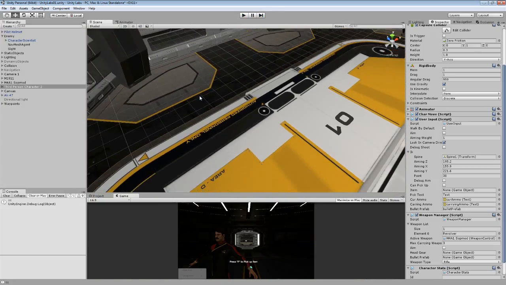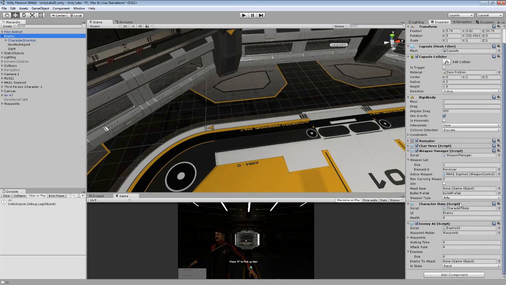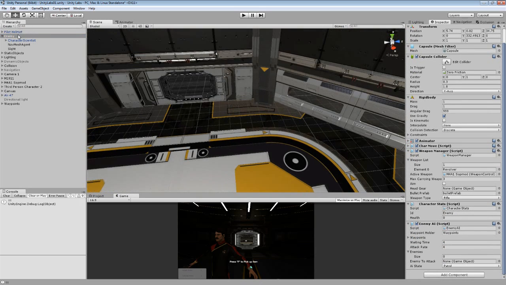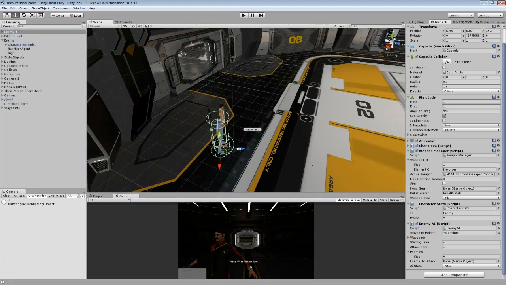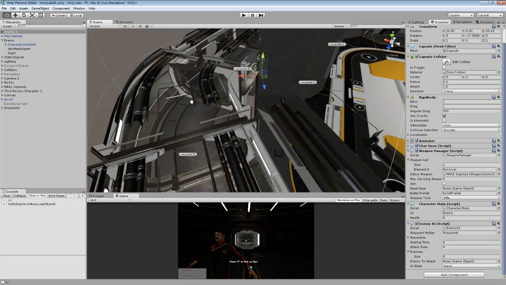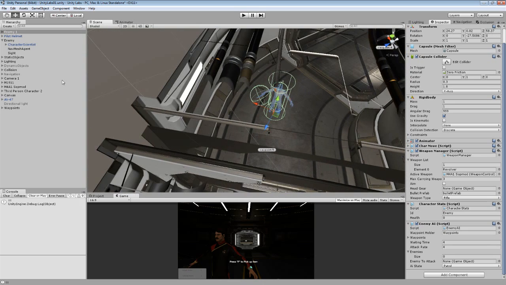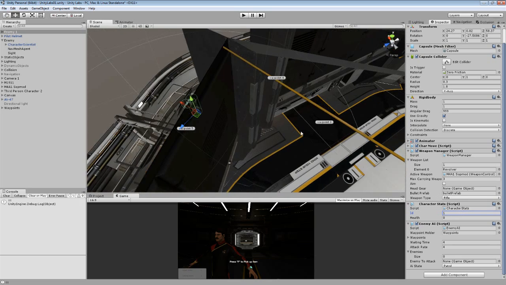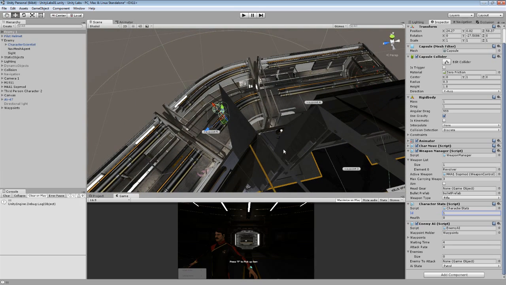Now, why, instead of using the tag system Unity has, do we use our own with our own ID? That is simply because we can do this: if we duplicate him, and let's make him go somewhere over here, and I change his ID now to whatever that is, remember, because we are checking if it has the same ID like we do, otherwise he's an enemy.